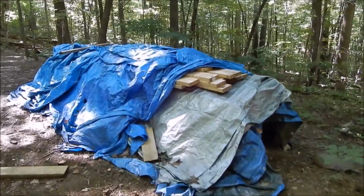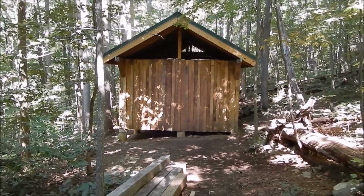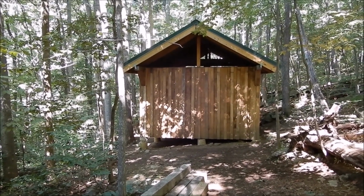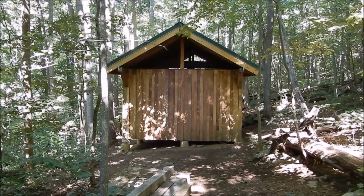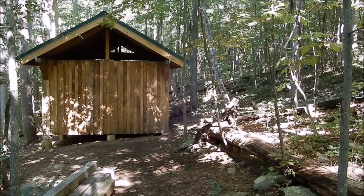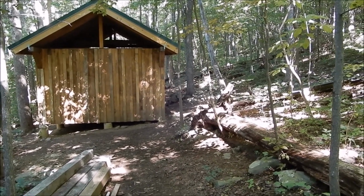Still got some lumber piled up here from the construction. Some big timbers there. I don't see an outhouse here, so it would kind of make sense for them to put one up here. If they do, maybe they'll build one of those composting privies like they're putting in Shenandoah National Park. And I see a bunch of trees tagged over there, and I'll check that out. I suspect that trail leads over to the old pit privy over there at Dick's Dome.